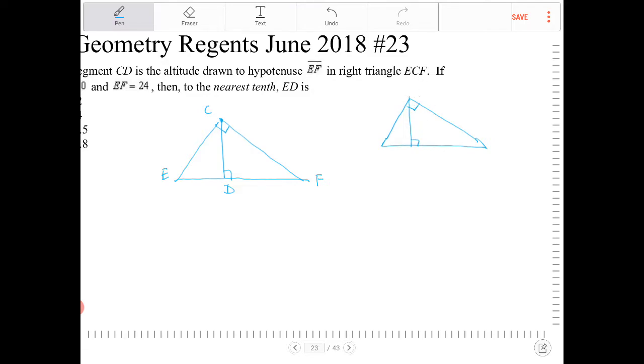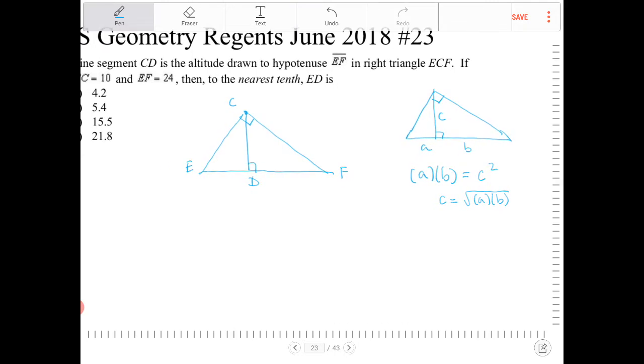So if you have a right triangle in this kind of setup where you're drawing the altitude from the right angle down to the hypotenuse, the altitude will partition the hypotenuse into two segments. I don't know what the ratios of the partitions are, but what I do know is the products of these partitions will equal to, I'm going to call the altitude there C, will equal to the altitude squared. And as it turns out, C is what we call the geometric mean. So we're going to use this idea to help us out with this problem here.